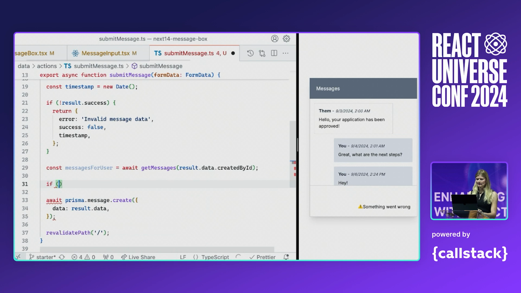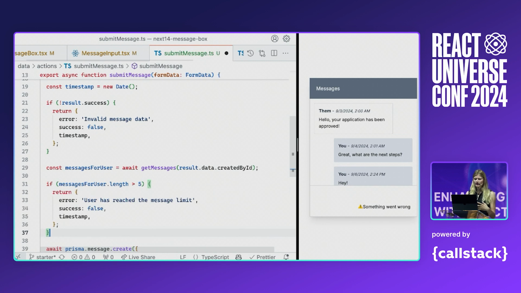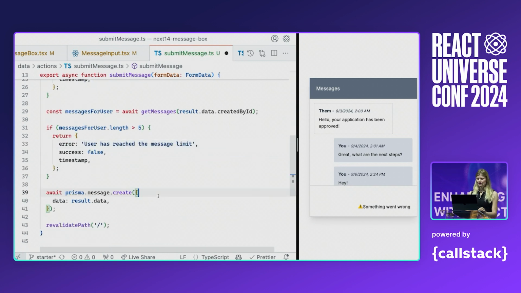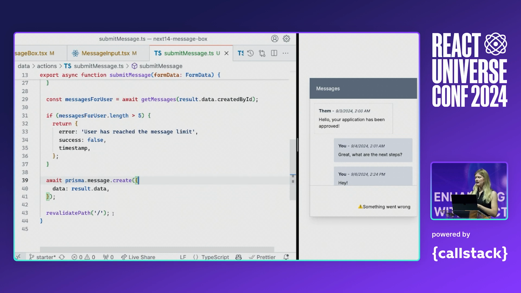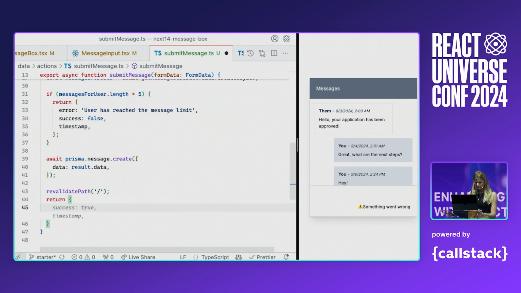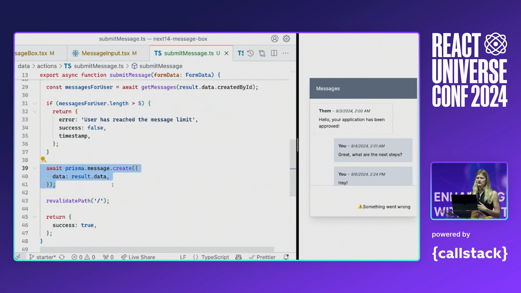And if this is, let's say, more than 5, we will return an error with user has reached the message limit, success false, and the timestamp. And if all is well, we can mutate, revalidate the path, and then finally return success true, like that. And if for some reason this goes wrong, we will just let the error boundary deal with that for us.